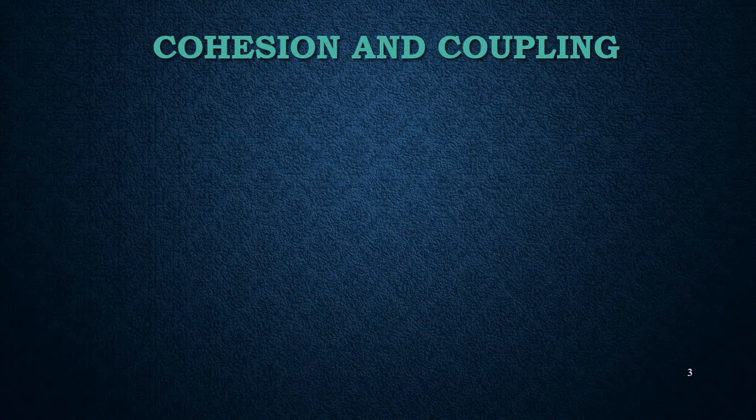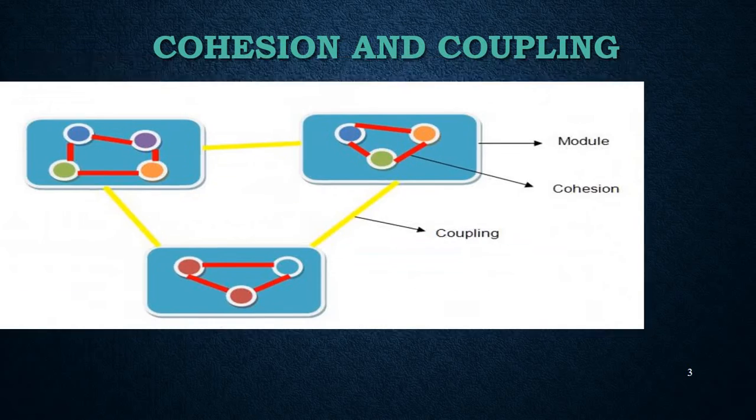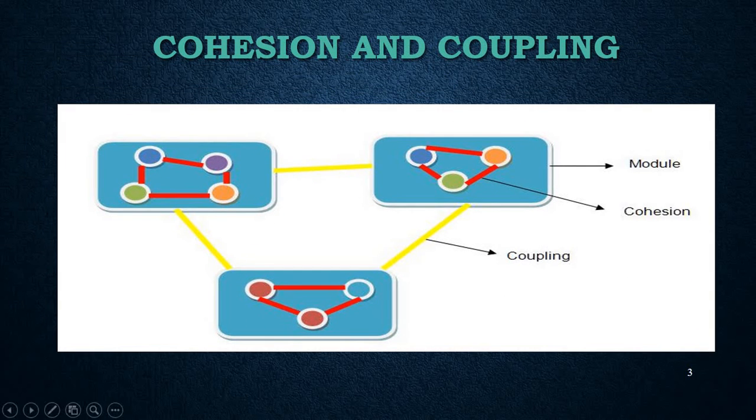Let's first understand the basic difference between cohesion and coupling. In the diagram, modules are shown connected to each other, and, also, inside the module, there are functions which communicate with each other. So here, we can say modules are shown connected to each other as coupled components having intermodular strength among the modules. Whereas inside the module, the functions which communicate with each other show cohesion. Therefore, cohesion is the intramodular strength.